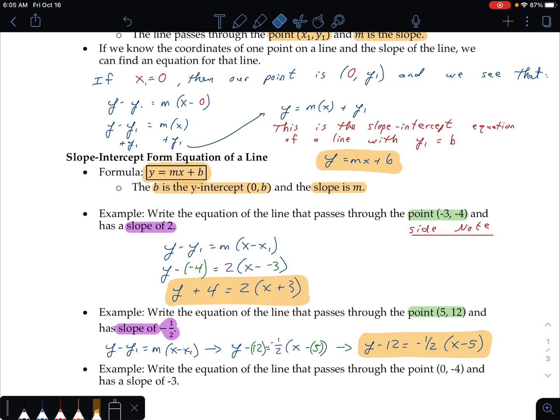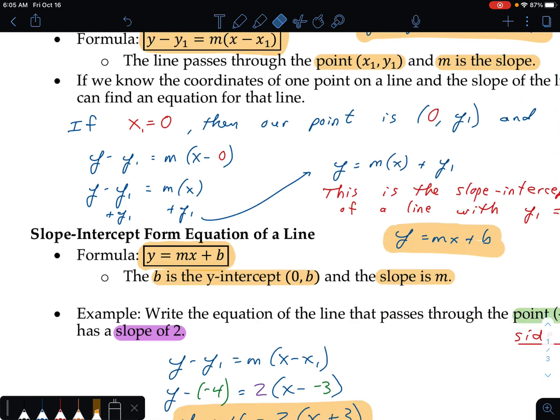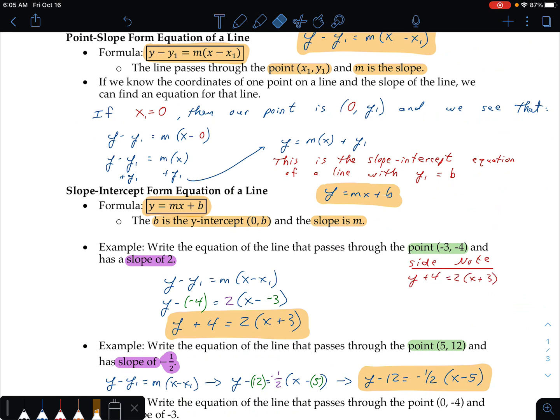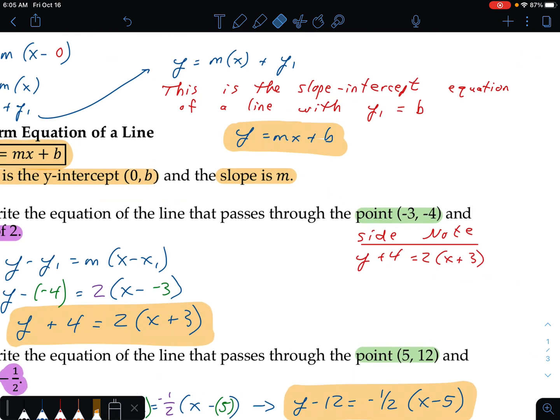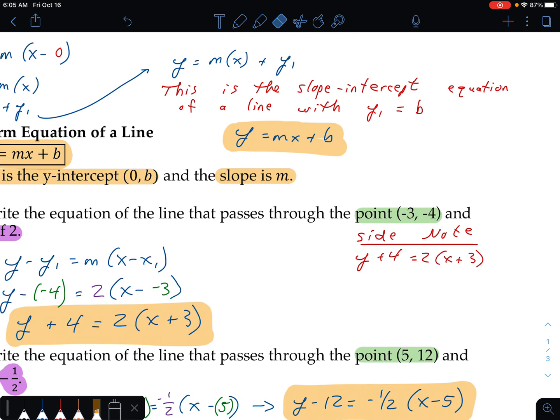And you could rewrite that equation of a line in our slope-intercept form, mx plus b, if you wanted. How would we do that? Well, just as we did up here, we would do the same. So here's my equation. Now, if I wanted to make this into my mx plus b form, I need y equals. So we're going to solve for y.